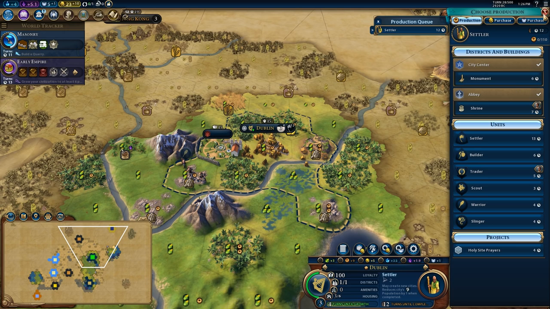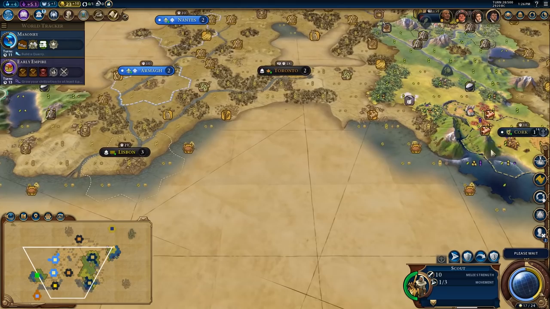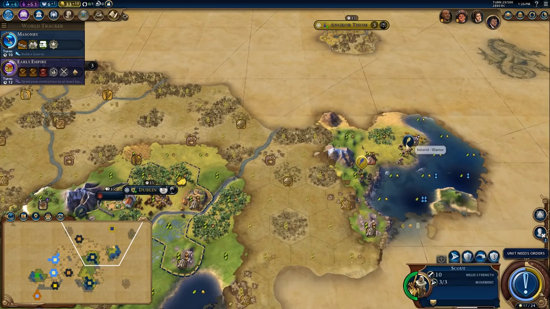The earlier you get out your settlers, the better. So I'm just going to crack out a settler here as fast as possible. But I want to build that mine here on this resource because that'll give me a couple of tech boosts. Keep scouting over here. We'll go to the next turn.